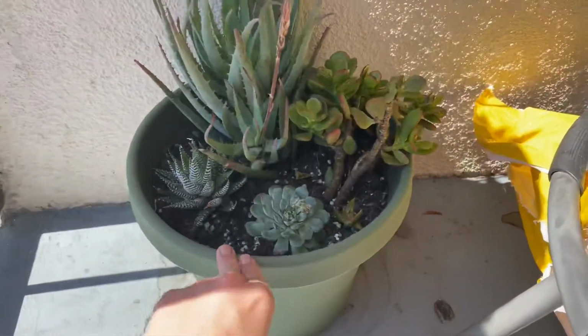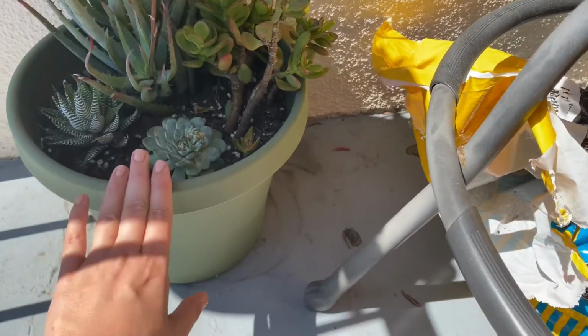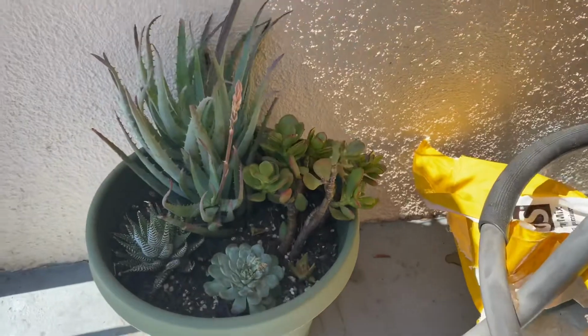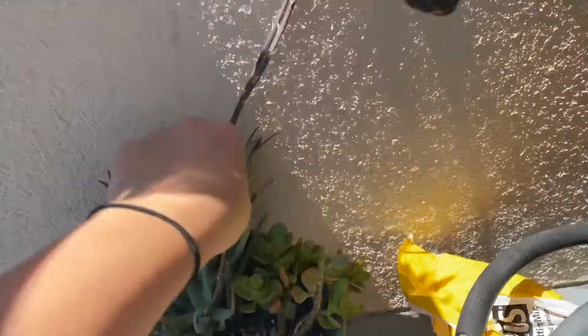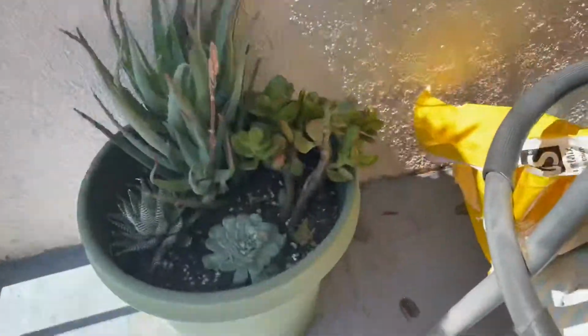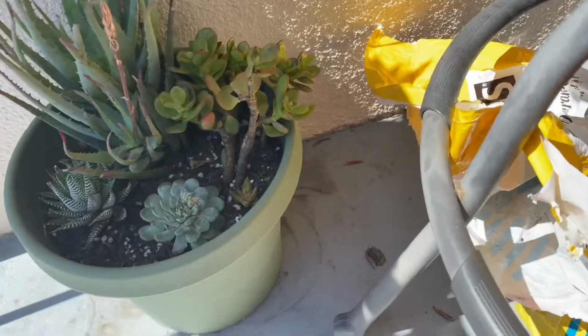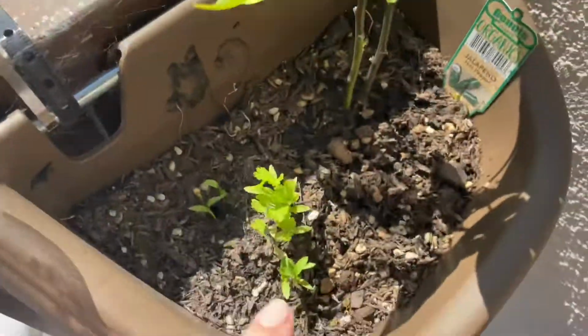And then this one is in another 10-inch pot. Huge. Again, you will need a tray underneath it. It doesn't, because I don't water this often. And then I just have an aloe, and he's blooming. Well, he was blooming. He's kind of dead now. But yeah, I got another bloom right here. Super cute. Cilantro.